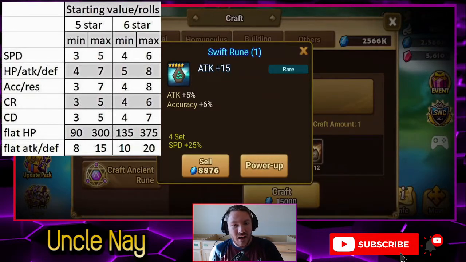Keeper Cell, 5-star attack accuracy, blue rune, which means we might get a double roll. If we look at our chart, for a 5-star rune for accuracy, we could have had a maximum accuracy of 7. We got +6. We could have had a minimum accuracy of +3. So we almost got a maximum accuracy roll right there.